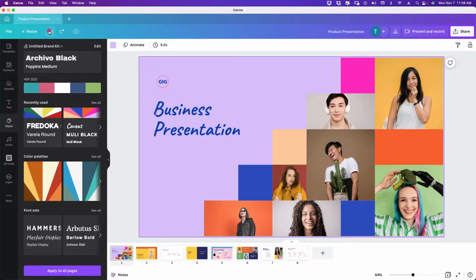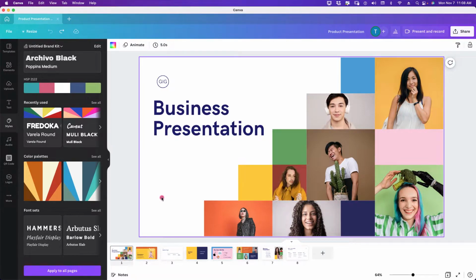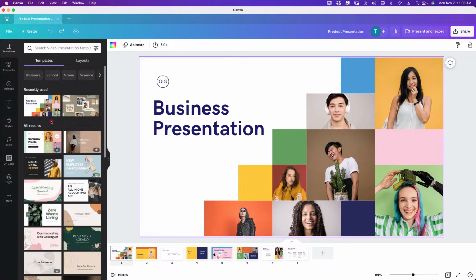I'm going to undo to go back to what I had to start with. All right, this is the original template that I had chosen. And it comes with, like, this has 15 pages, this one is 12. They have a variety of page content already laid out for you, which makes the presentation process so much easier.